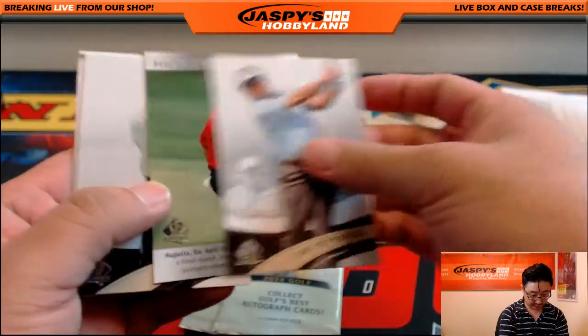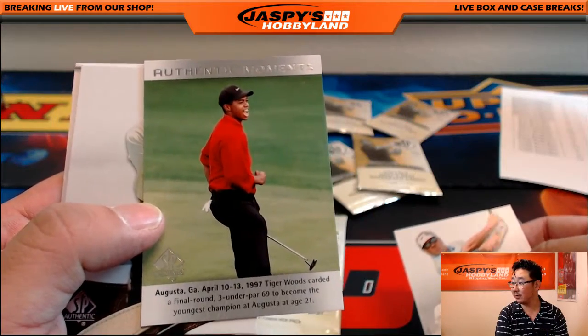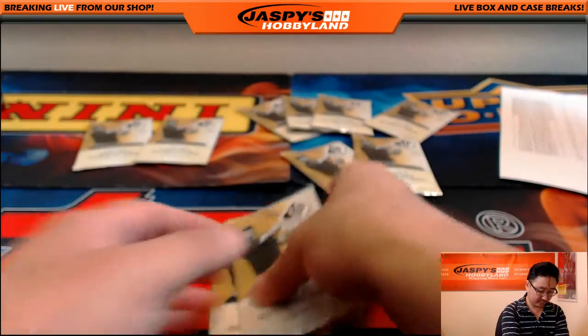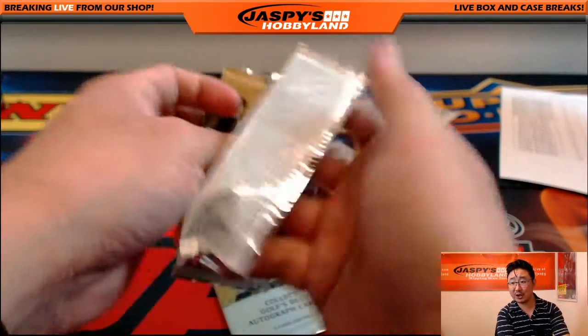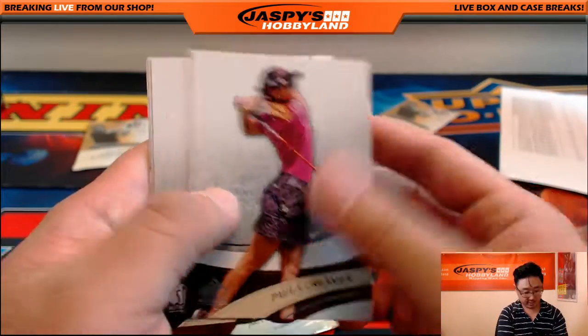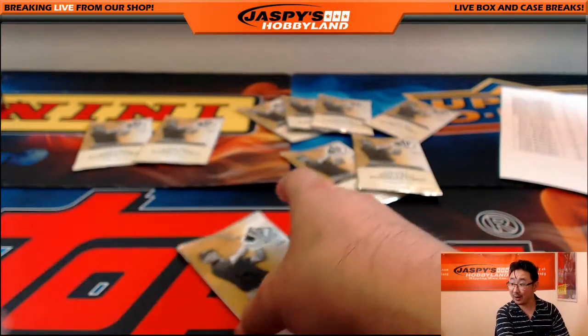There's a card back here, too. There we go. Authentic moments. There's Tiger. Those are the days for Tiger. Does Tiger win another major again? What do you guys think? I was thinking about this. Hi, Paula. Tiger win another major again?